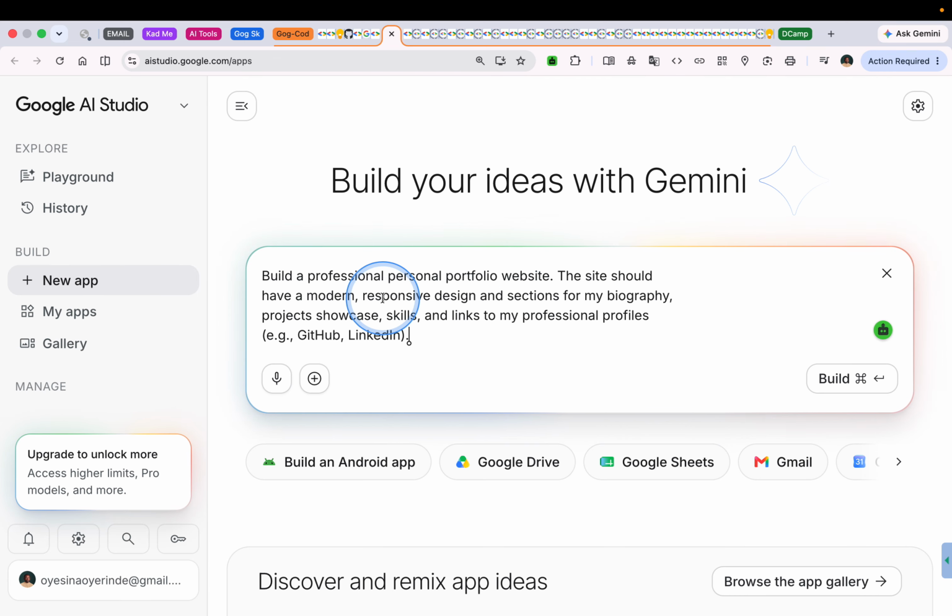The site should have a modern, responsive design and sections for my biography, project showcase, skills, and links to my professional profiles. Here they've given GitHub and LinkedIn, so I can add Medium to it.